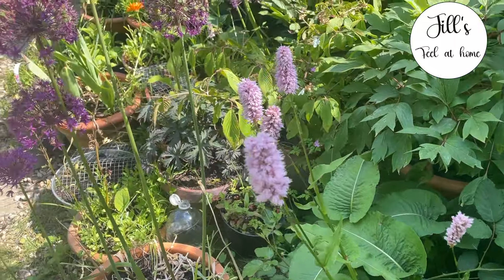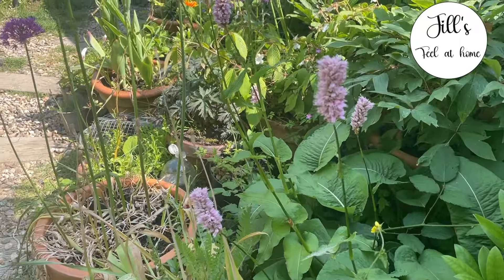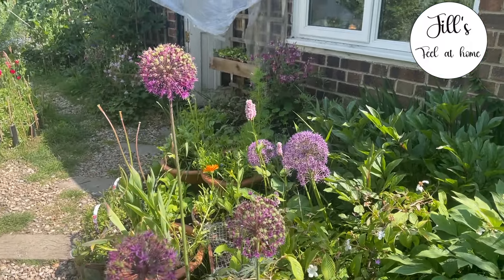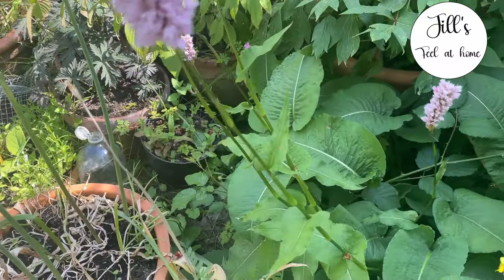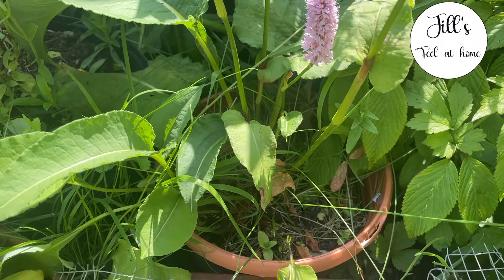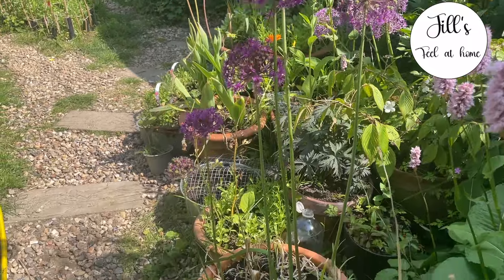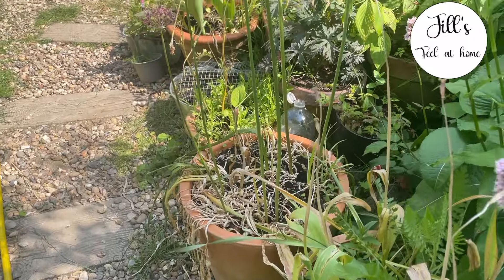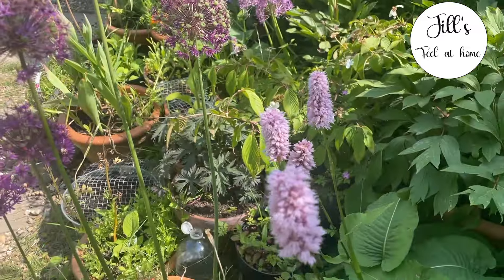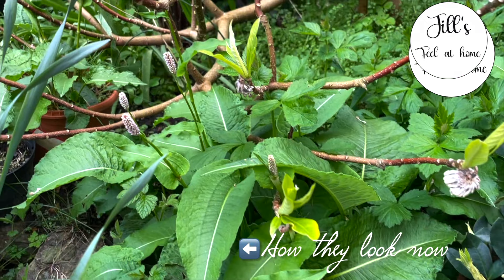Once I realised what this plant was and left it to grow and multiply, I soon realised it wasn't that little. One root can produce a number of upright flowering stems which can easily thrust up through other lower or mid-range plants. The stems come up on a long — probably about a metre, a foot and a half tall — with fuzzy little flower heads on top. They start off lower and then grow up through any other foliage around.